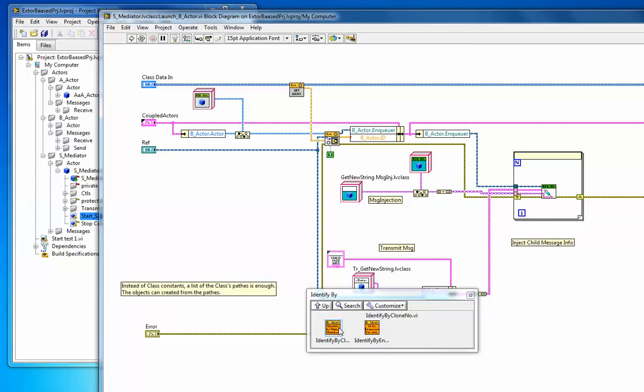I always use the identify by clone number. It's fast. It functions the following way. When you launch an actor, it launches the actor, and it reads back the clone number of the actor core and sends it back with a synchronous message.